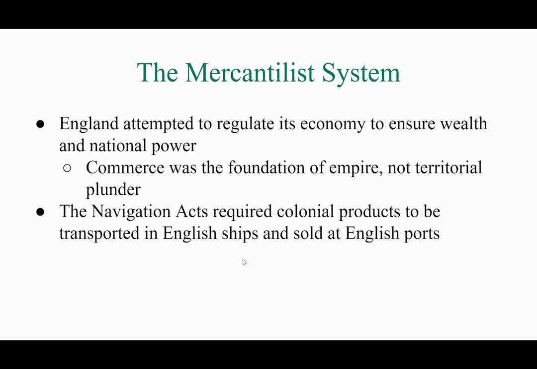So for England, it's not necessarily about taking over places, but it's more building a foundation for commerce and trade to build its empire. In order to do that, they're going to pass something called the Navigation Act that requires colonial products to be transported in English ships and sold at English ports. So what this meant is that tea from India couldn't be shipped directly to Massachusetts or any of the other British colonies. Tea from India had to be shipped on a British ship to England and then sent to the other colonies. So England was continually being the middleman and making money.